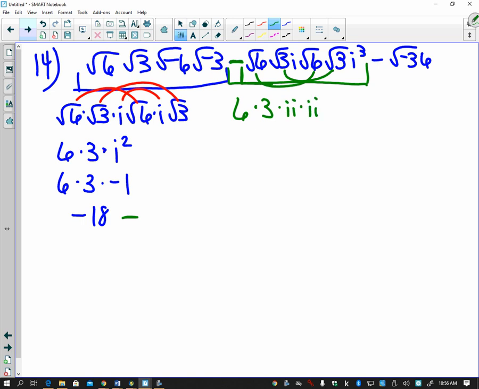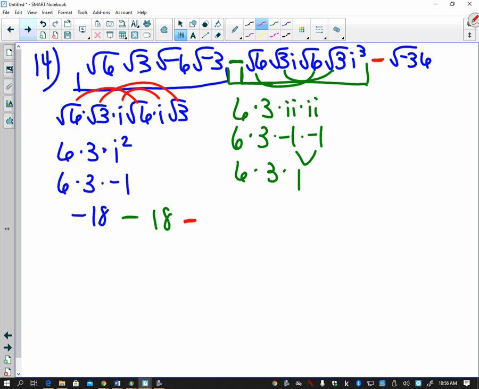Why do I break them up into sets of 2? Because I squared equals negative 1, so 6 times 3 times negative 1 times negative 1. Negative 1 and negative 1 do not cancel, but they become positive 1. 6 times 3 times 1 is 18. But notice what we're doing here because I brought that negative down. It's still minus 18. Right? All right. Now I'm going to take this negative and I'm going to bring it down here, so that I don't lose it or forget it.